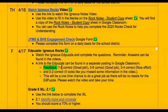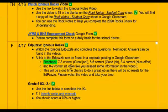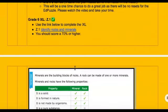But again, I'm having people just not really listen to the video. They have it play, they click, they have it play, they click. And keep in mind, I am not resetting these Edpuzzles. There will be no reset. So this is really testing you to see if you're doing what you're supposed to be doing. So we've got to get rid of that click, click, click mentality where we can click as fast as we can, and then if we don't do well, I'll just do it again. It's not good learning, especially for remote learning.